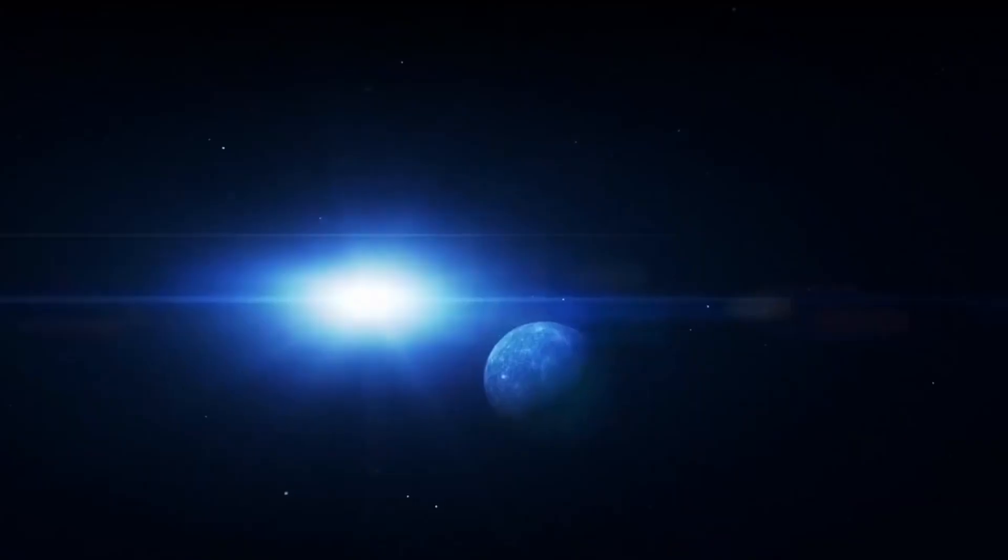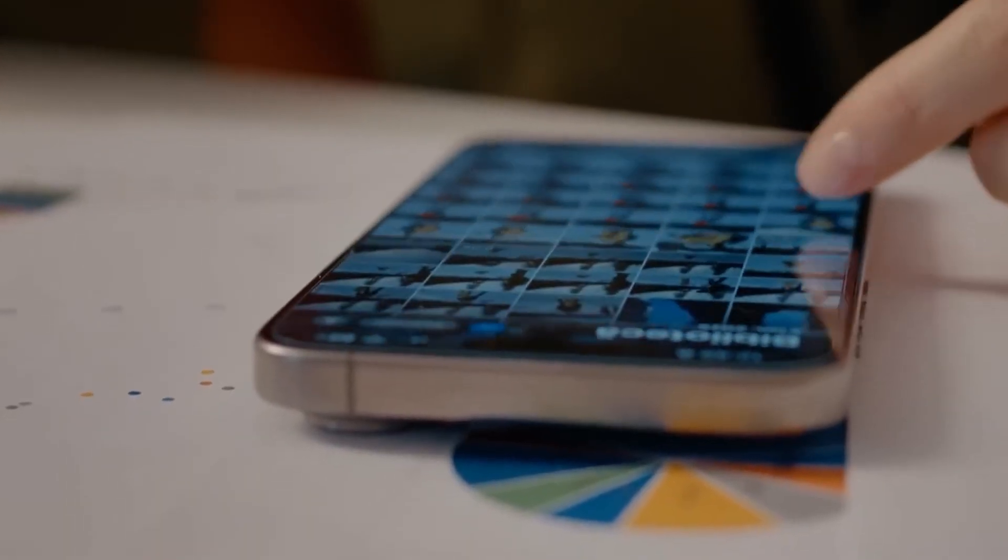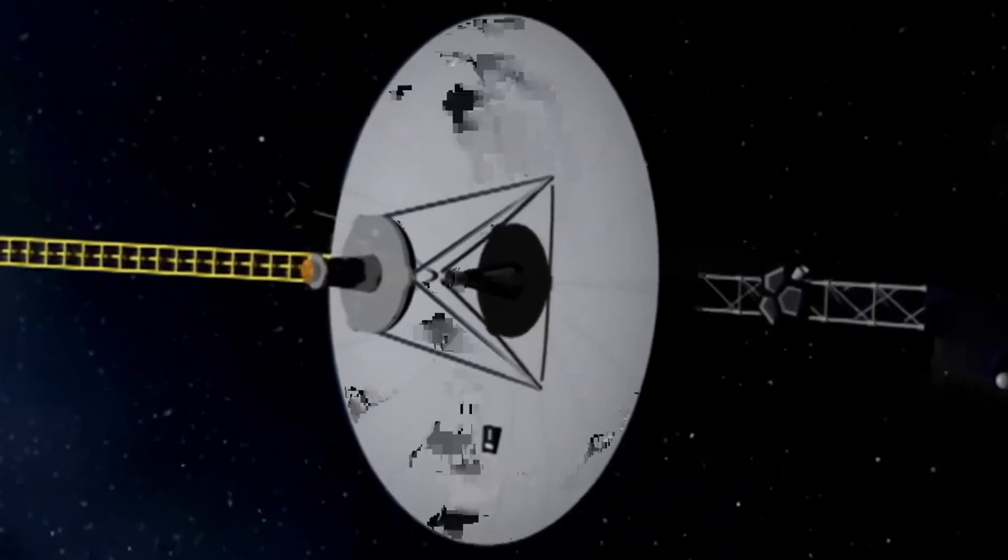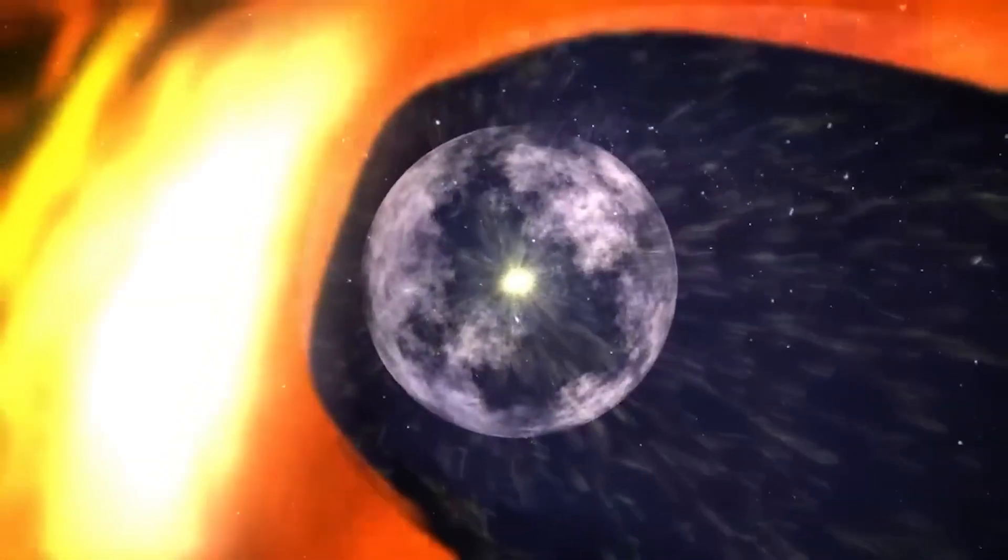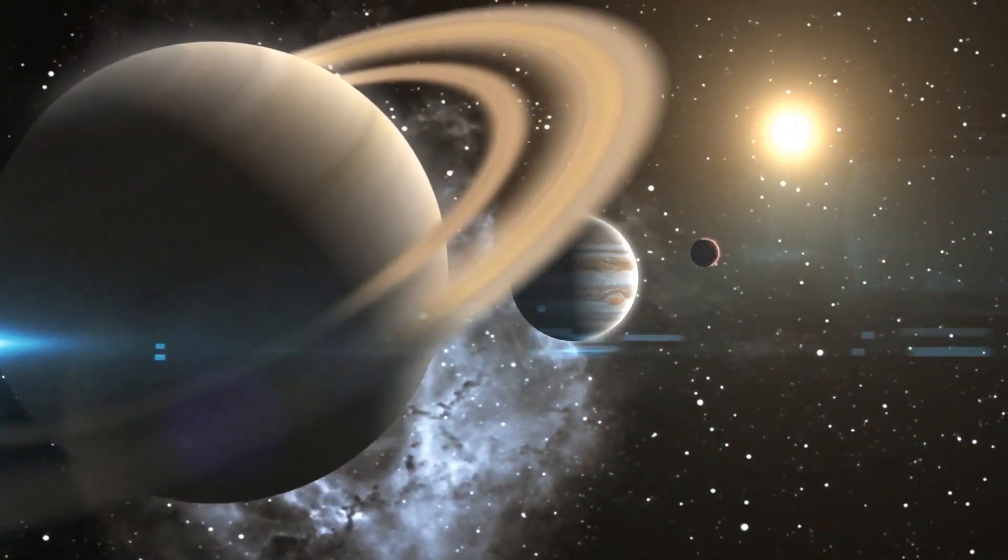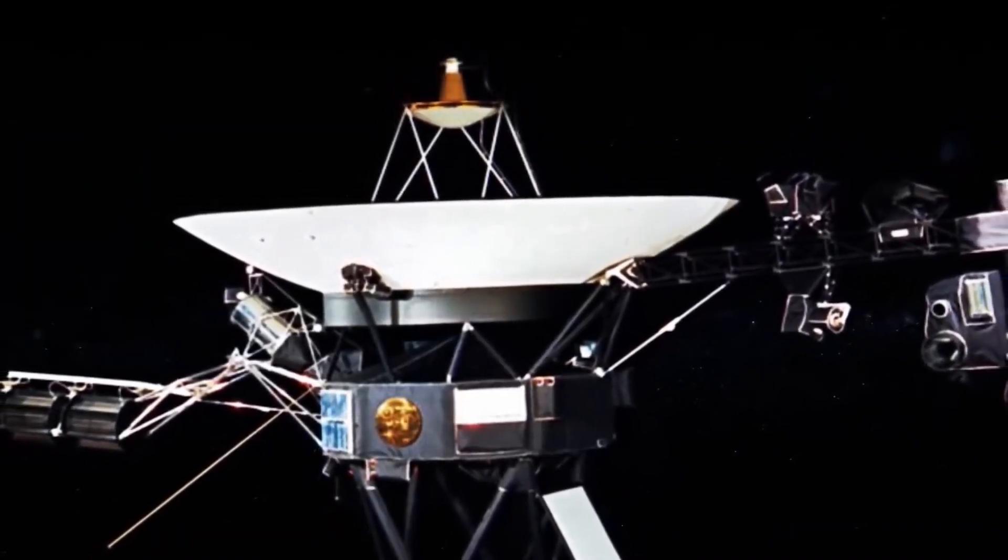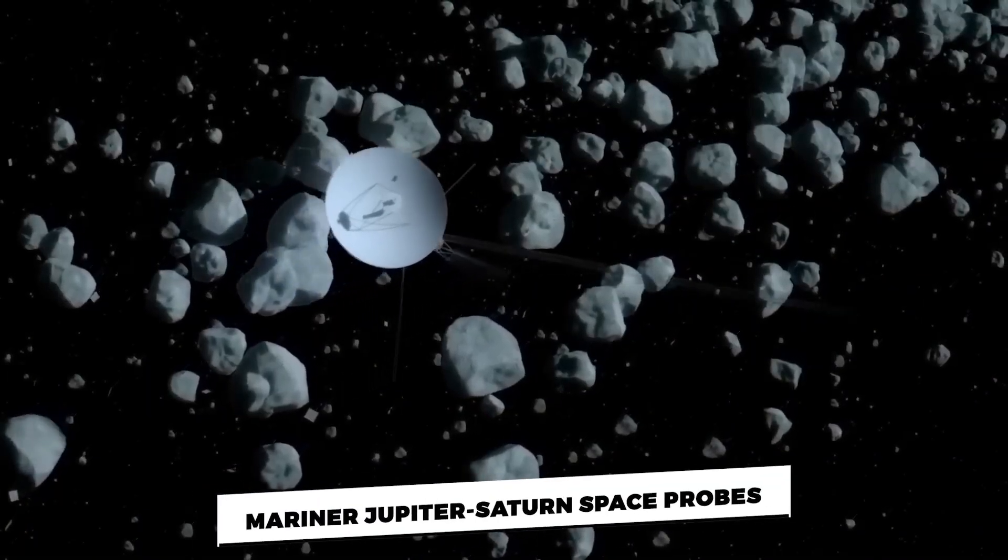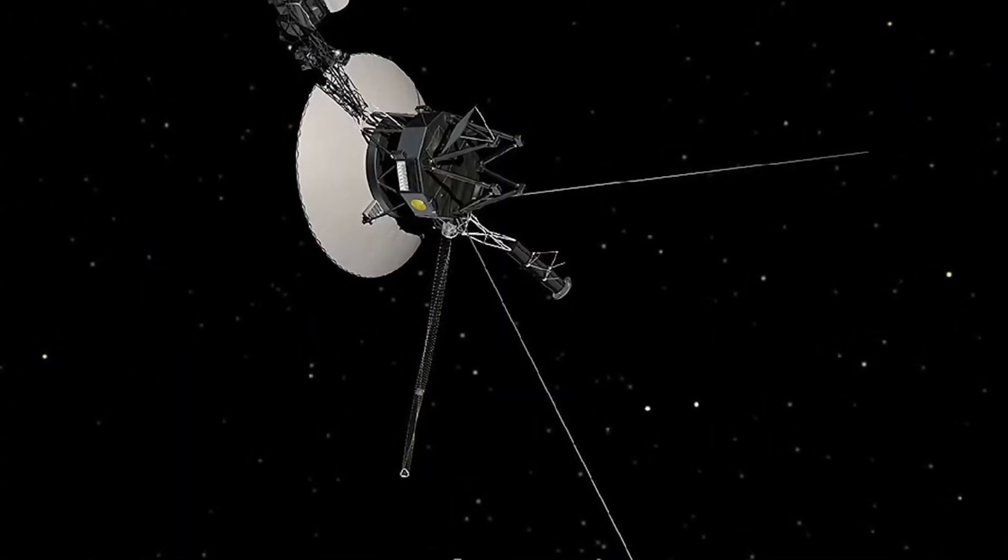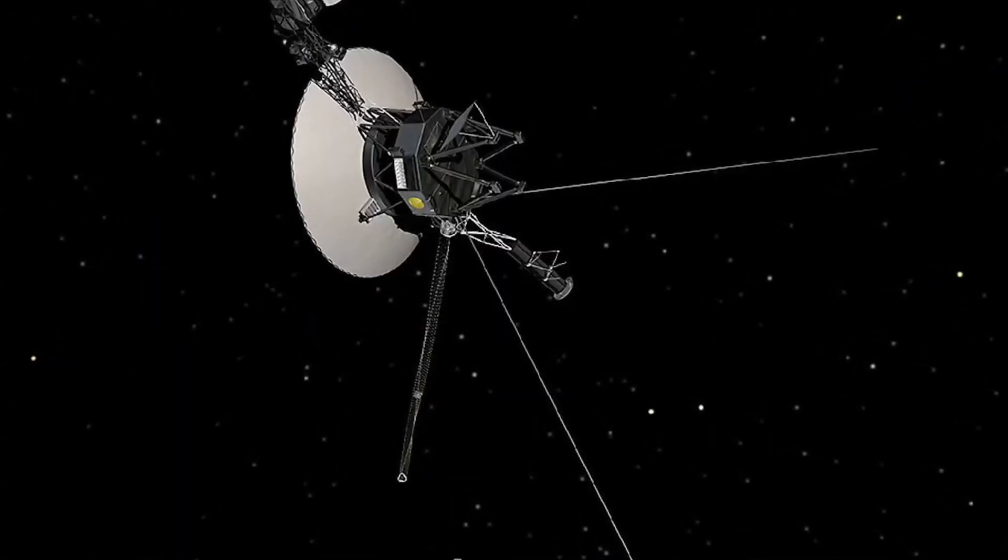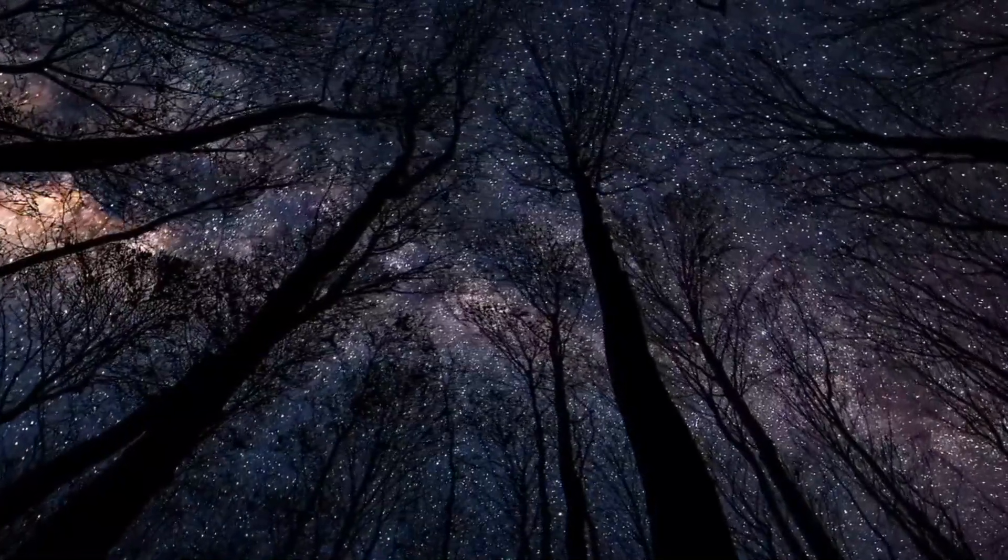What the Voyager probes discovered in interstellar space. On August 25th, 2012, the moment finally arrived and Voyager 1 became the first probe in history to make contact with the extreme outer regions of the solar system. The research center was particularly interested in how exactly the sun interacts with the particles and magnetic fields outside the heliosphere. The heliosphere is a region of space dominated by the sun and influenced by its magnetic field and solar wind, something like a natural protective shield that surrounds our home system.